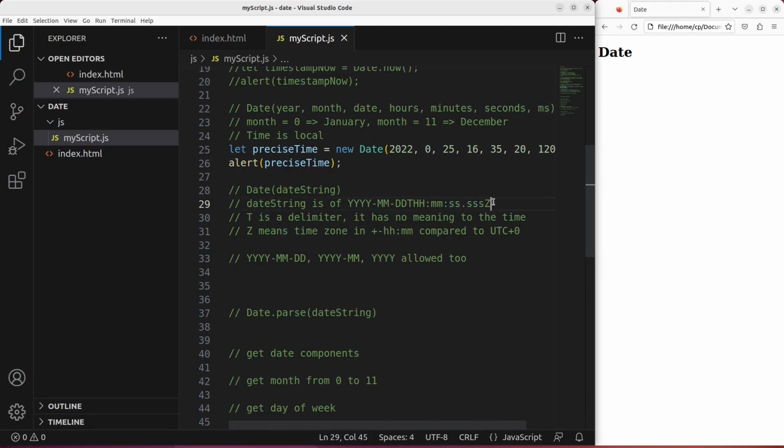And here I have a capital letter Z at the end, which means the time zone in a certain hours compared to the UTC plus 0. So let me show you an example to use a date string to represent the time.